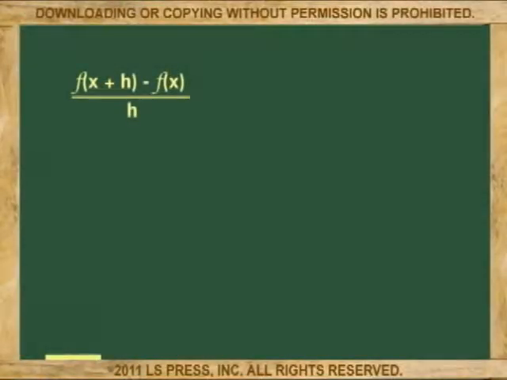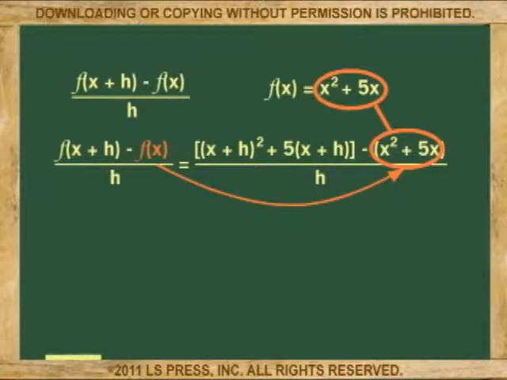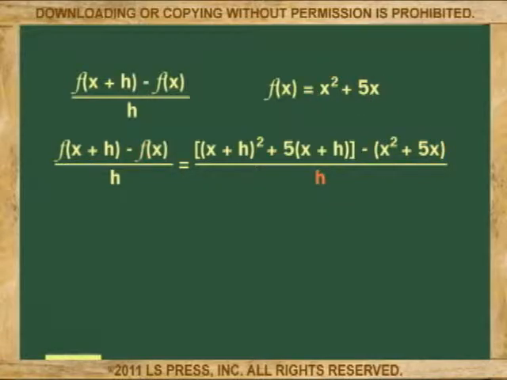The next expression is called the difference quotient, which is used to explain calculus. In this example, we need to find the difference quotient when the function of x equals x squared plus 5x. To find this, we need to substitute x plus h into the first part of the numerator of the function, so that x squared becomes x plus h squared and 5x becomes 5 times x plus h, minus the function of x, which is x squared plus 5x, all of it divided by h, like the original expression.